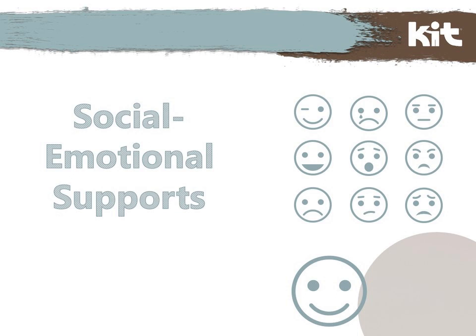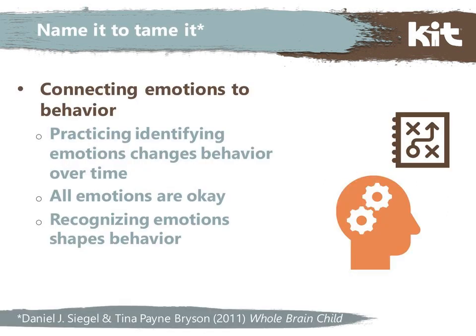The next level of resources we're going to be considering about classrooms has to do with social and emotional supports. I frequently go back to a phrase when I'm thinking about social emotional supports and how social emotional supports are made stronger in classrooms. And that's name it to tame it.